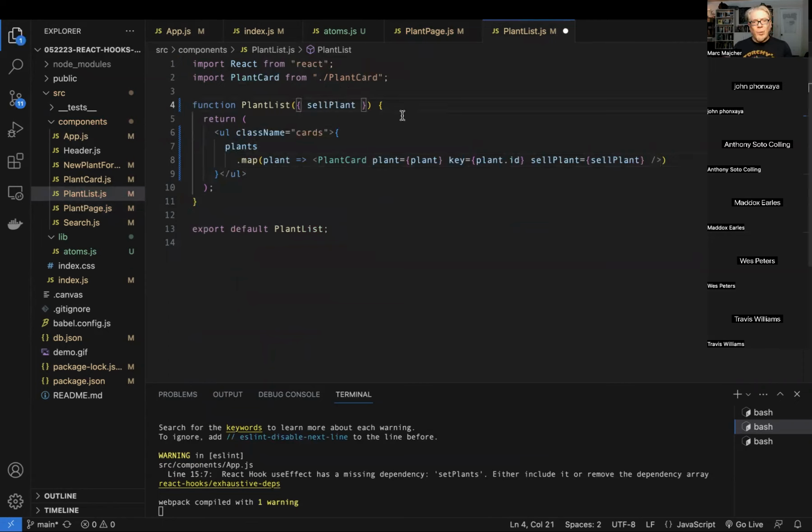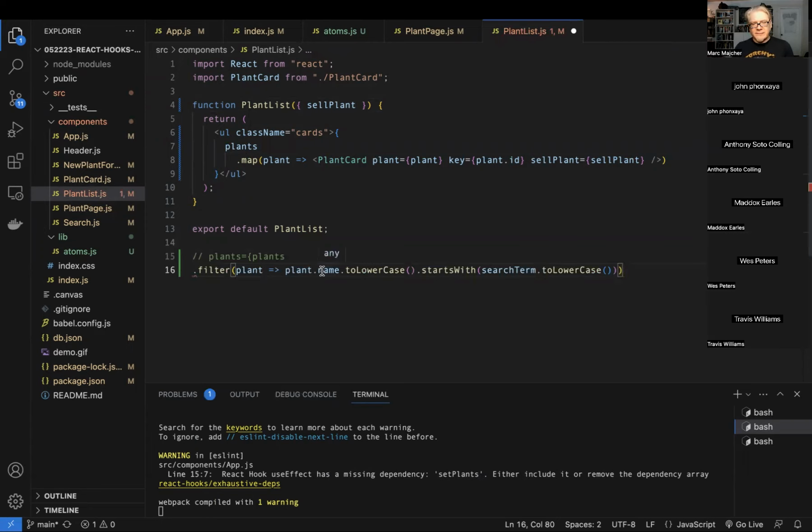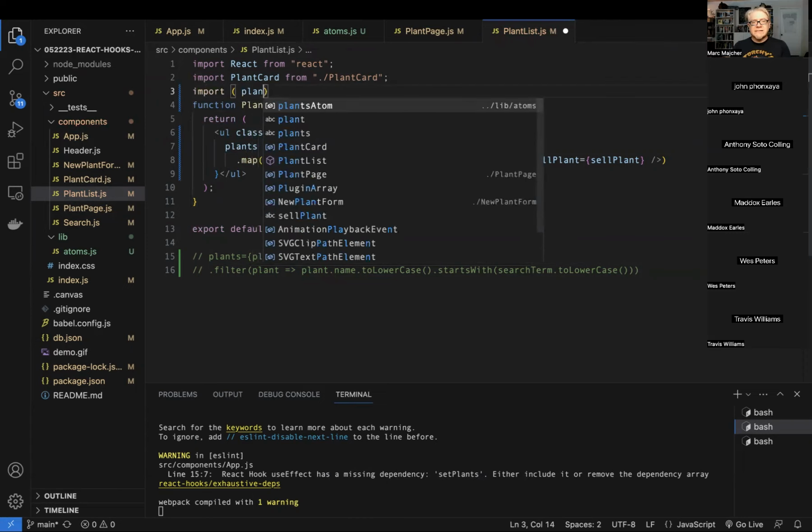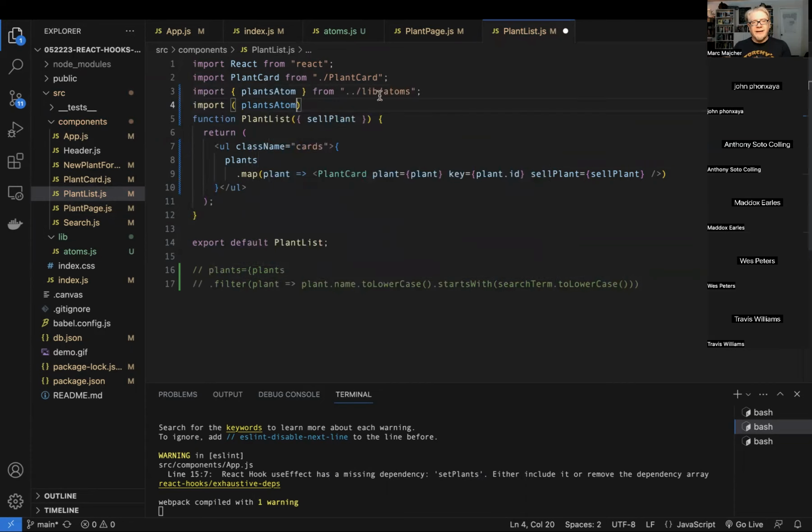So where are we getting plants? I'm just going to paste this down here for a second to keep that tiny. Great. So where are we getting plants from? We're going to get it from Recoil. We are going to, again, import our plantsAtom. And look at that.